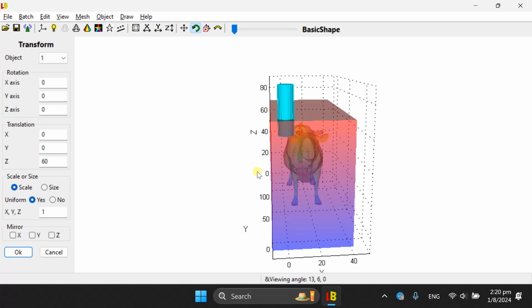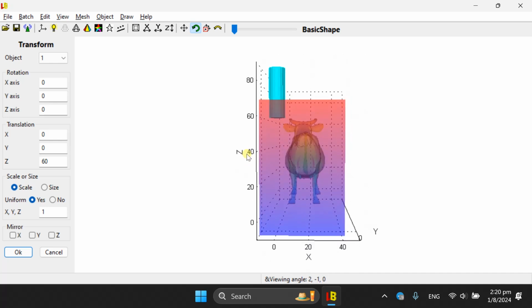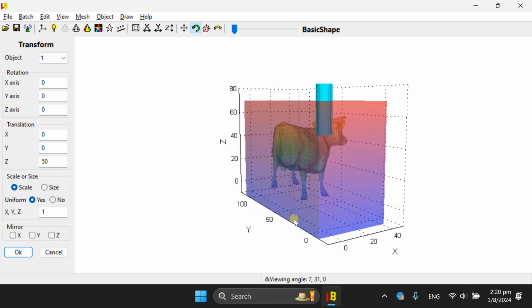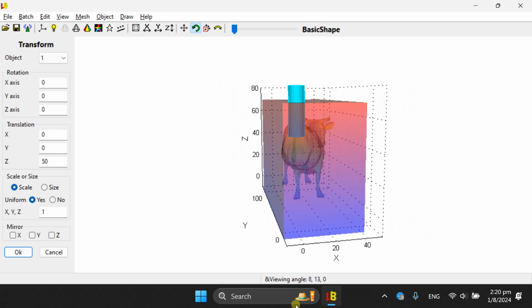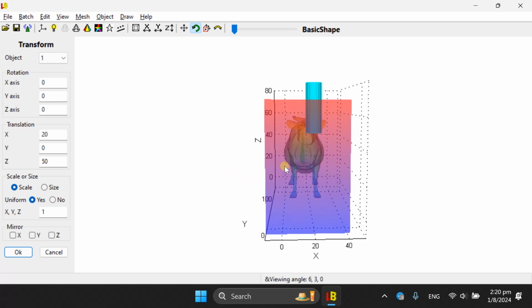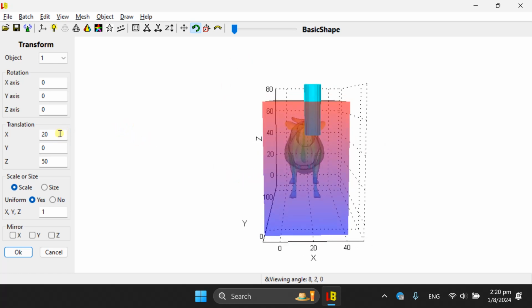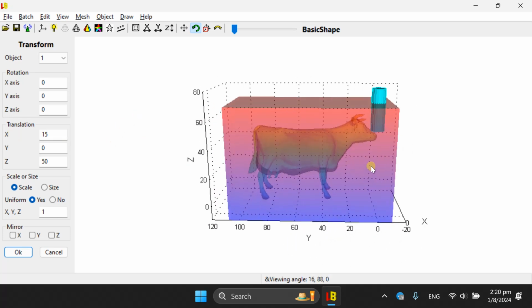Yeah, okay, 60. Maybe 50. And then I will move it in the X direction by 20. 20 is a bit too big. 15. And this is the trial and error process.